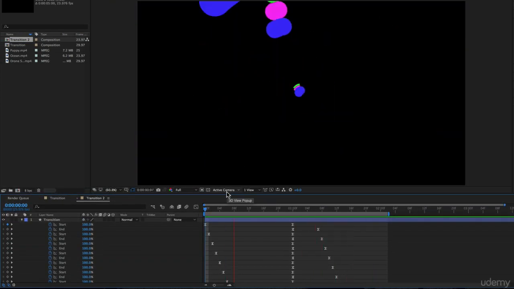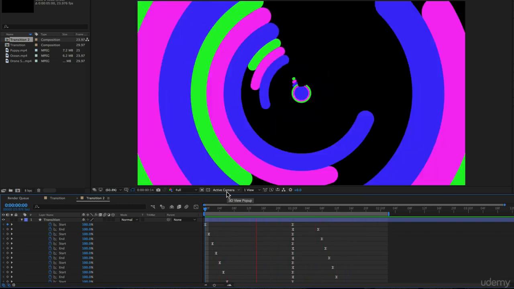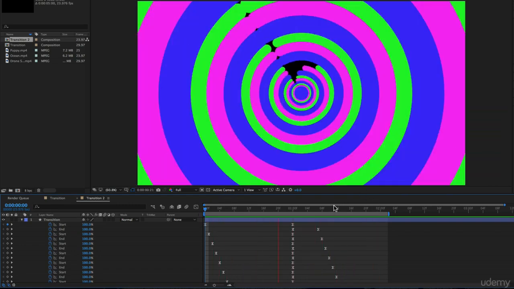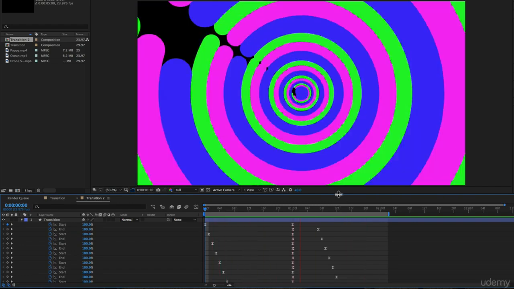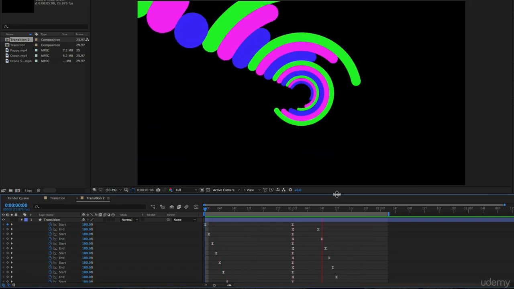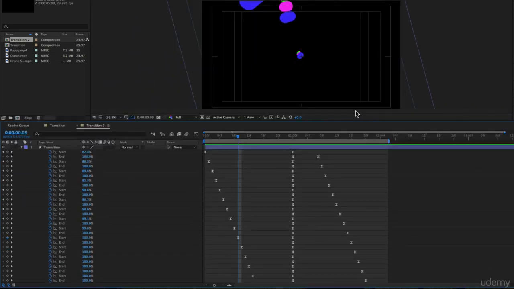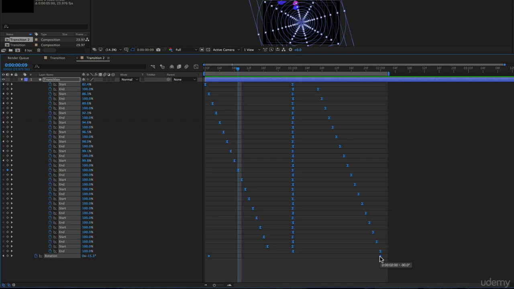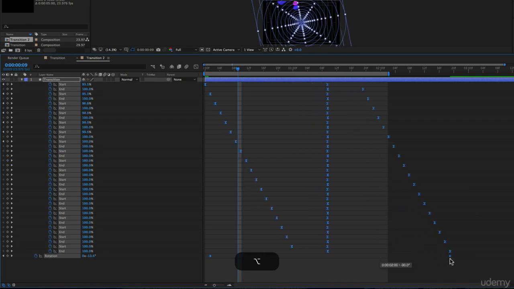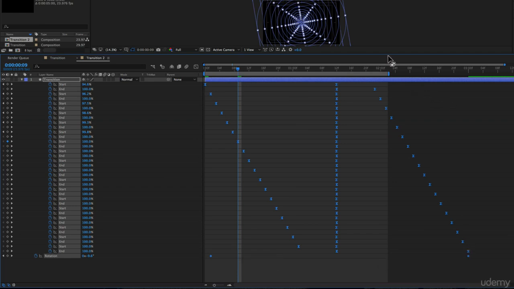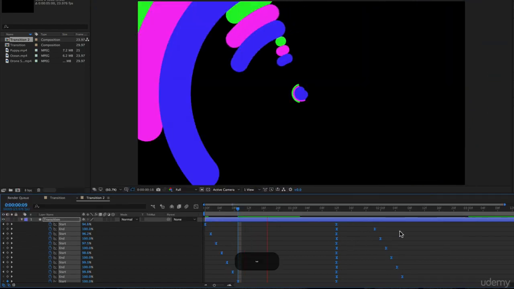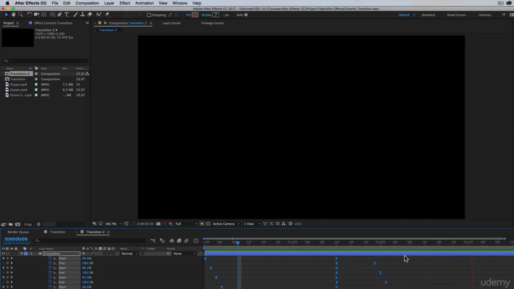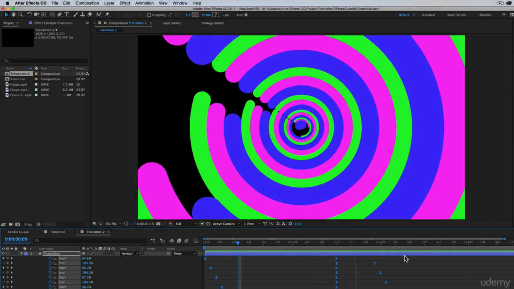Okay, so here we have everything animate on and then off. Now, if you think this is too fast, what we can do is play with time remapping, or we can select all of these keyframes and then take the last one on the far right and then option click and drag to the right. So maybe we want that, something like that. Hey, that looks pretty darn cool.